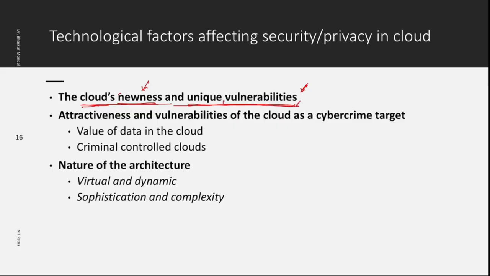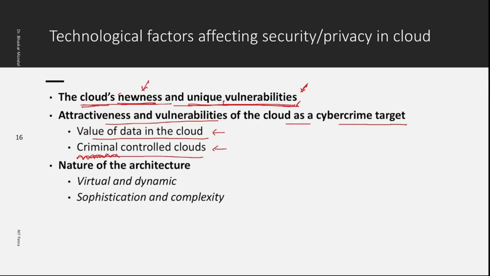Then attractiveness and vulnerabilities of the cloud as a cybercrime target. So definitely, the value of the data on the cloud, and criminal-controlled clouds. So first is the value of the data. If some attacker can log in or get access to some cloud, they get a huge amount of data, and there are some cloud services which are controlled by criminals. So this is another threat.